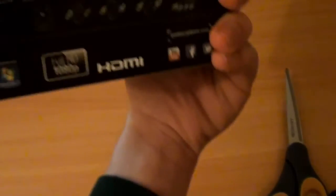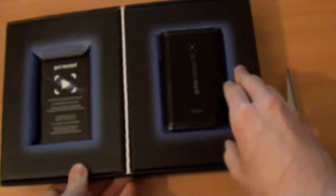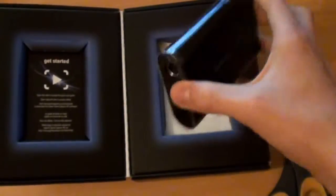Well, on the front you've just got the ELGATO itself, and on this side you've got a side angle view of the ELGATO itself, and on the back of it all the stuff it comes with and what it does, all in other languages. Fun, yeah, don't really care about that. You guys want to see what's actually in the box, which is the ELGATO itself on the right side.